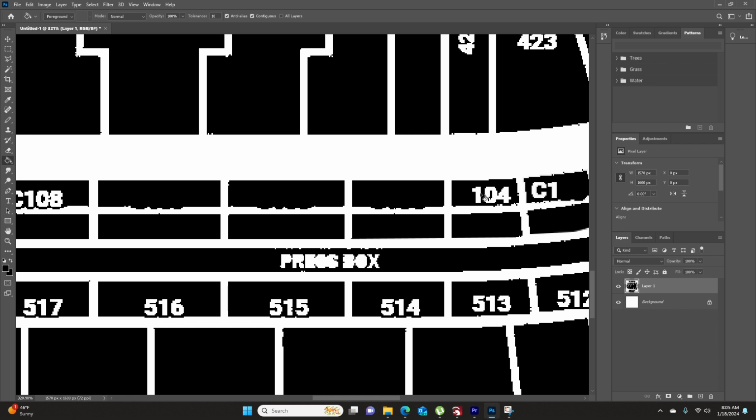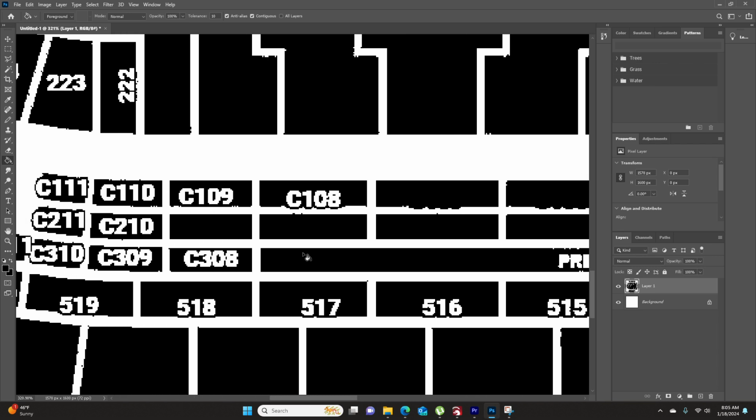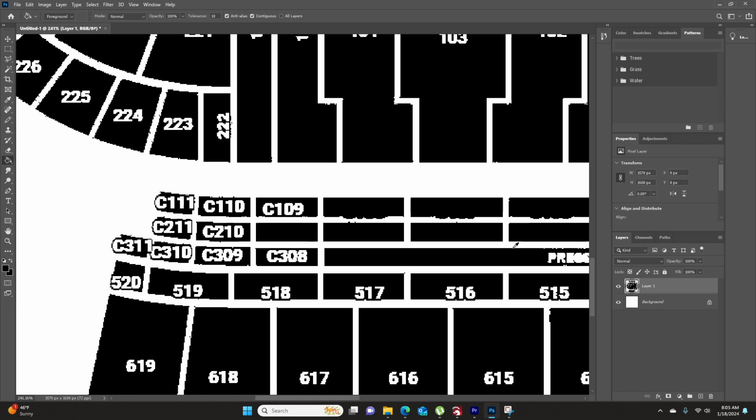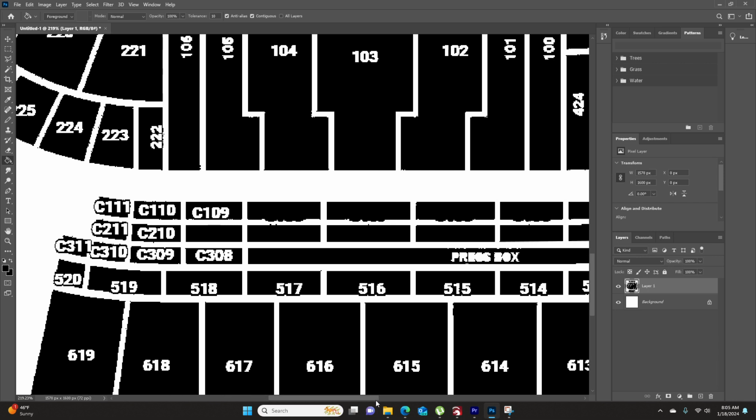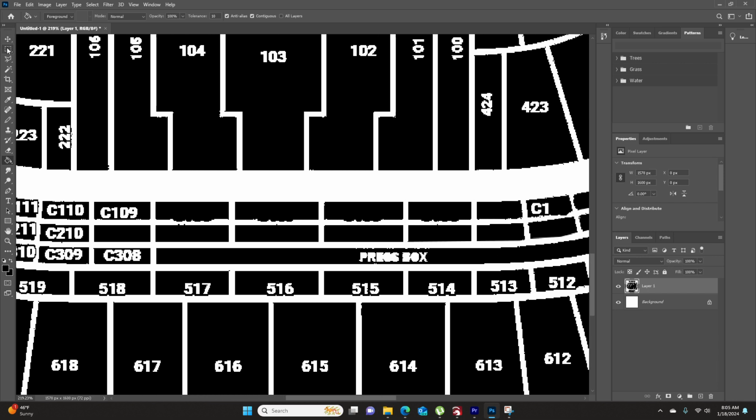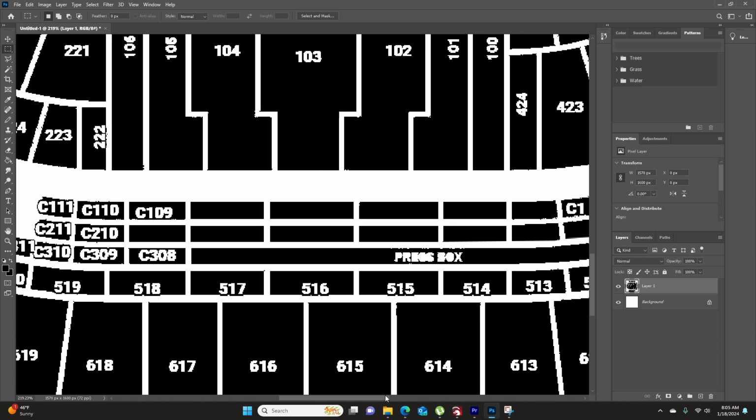And I know people are saying, well, what about the seating numbers? This is my preference. I don't incorporate the section numbers in my maps. I think that when we trace them, it doesn't come out clean. So I delete them, but that's my preference. You don't have to do so.